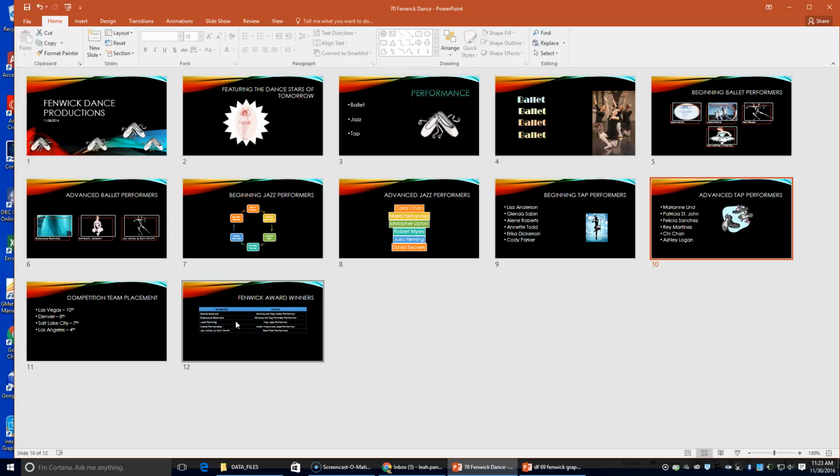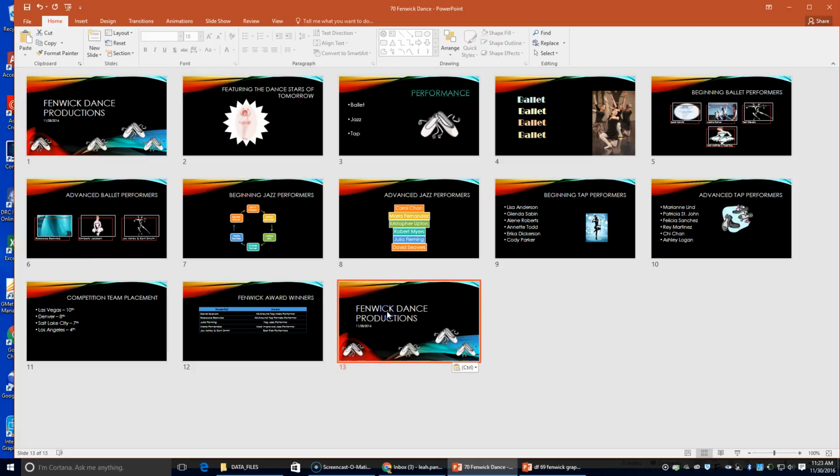It says to copy the first slide and paste it following the last slide. So I'm going to copy this slide and I'm going to paste it in the last slide. And then it says to save your presentation. Okay. If you need to, you can compare your slides with the picture that I have here, or you can check with a neighbor to make sure that you guys are both on the right track.